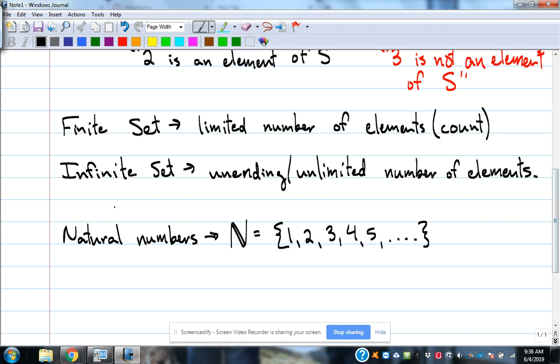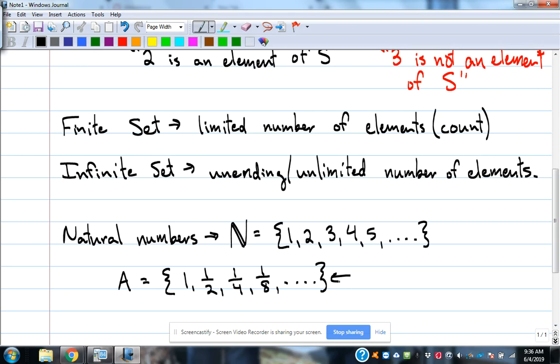Another example of an infinite set would be just a random set. We'll call this set A. Maybe it's, start with the number 1. The next element is 1/2. Next element's 1/4, 1/8, and then it has this dot, dot, dot in there. So when you see that dot, dot, dot at the beginning or the end of a list that's a set, that's a clue to tell you that's an infinite set.